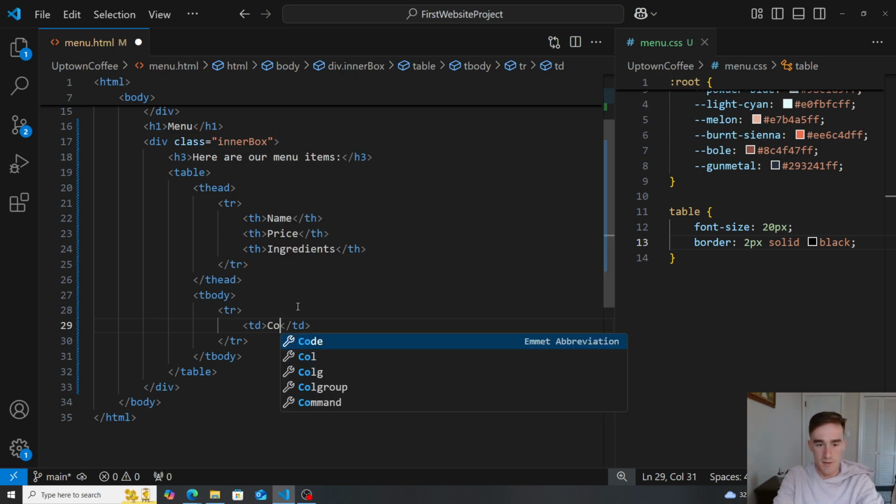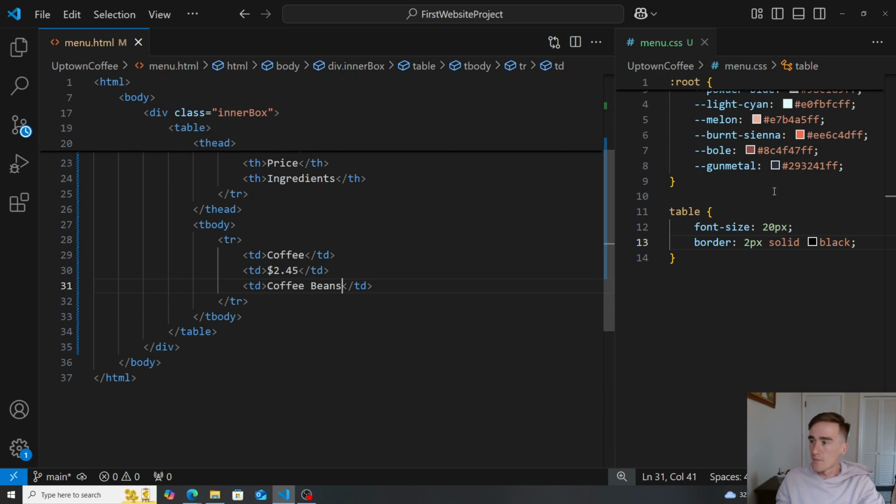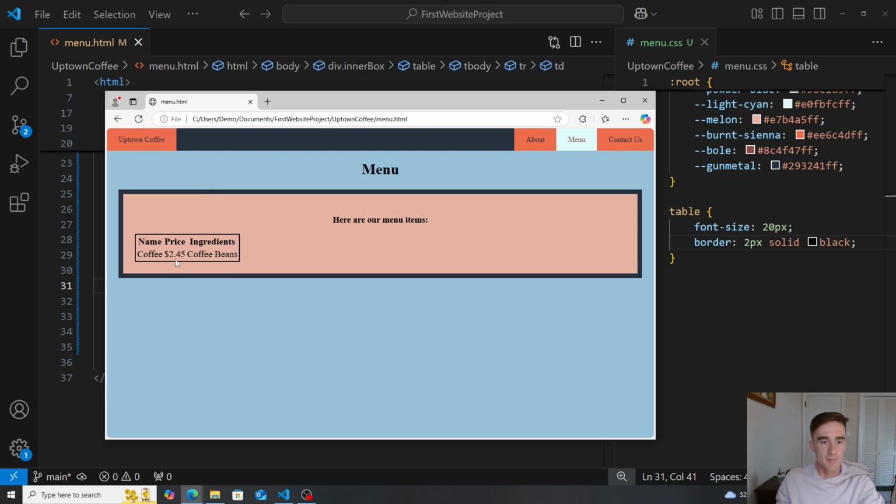Let's just start with coffee. That's the name. And then we do a price, say $2.45. And then in ingredients, coffee beans. Let's see how this looks. Okay. Doesn't look quite like a table, but at least everything's kind of in line.